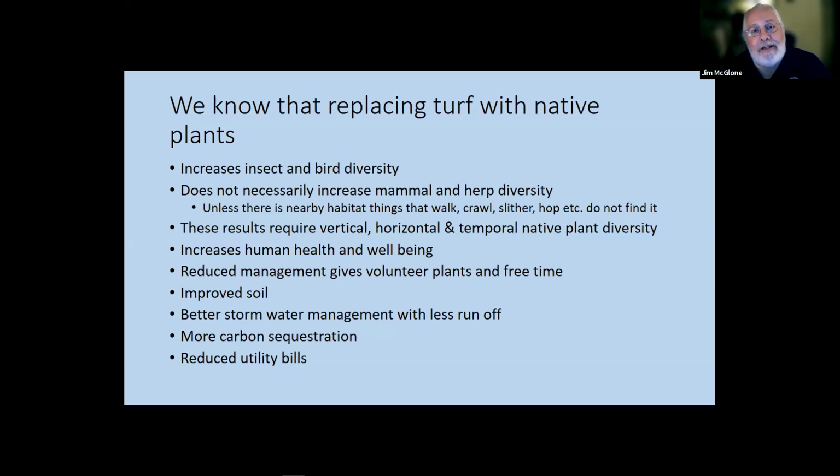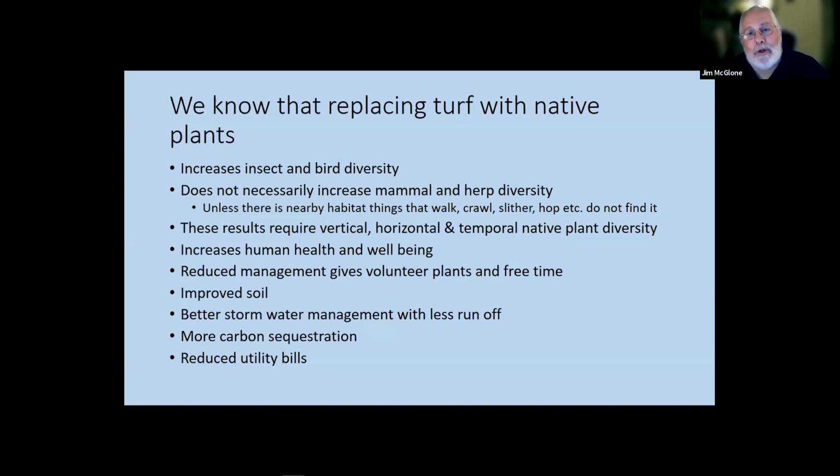So unless there is habitat nearby that they can walk, crawl, slither, hop, however they traverse it, to get to your new habitat, they're not going to show up. And if they do show up and you are creating good habitat for them, they're going to stay in that good habitat instead of moving into your basement.